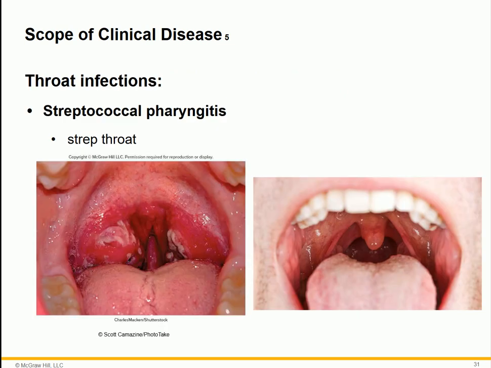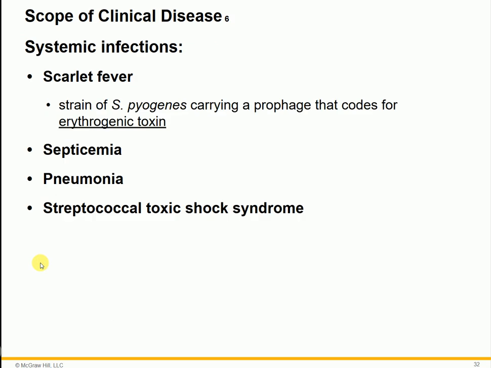Here you can see the throat infection again that we've seen previously. This is a strep throat. I put a healthy throat here so you know what a healthy one would look like, and can compare it with these enlarged tonsils, showing all of that white pus on there. So those are throat infections and skin infections.